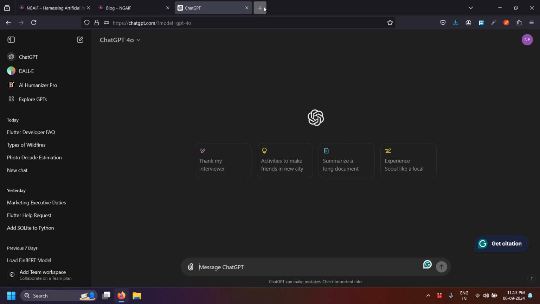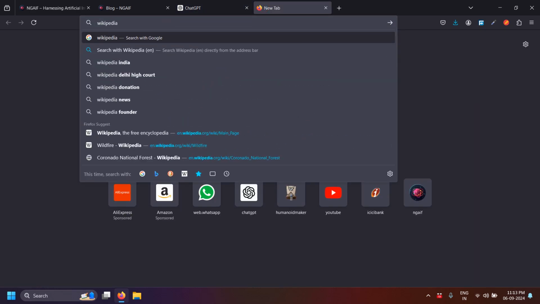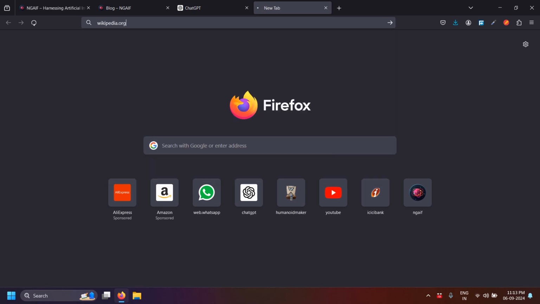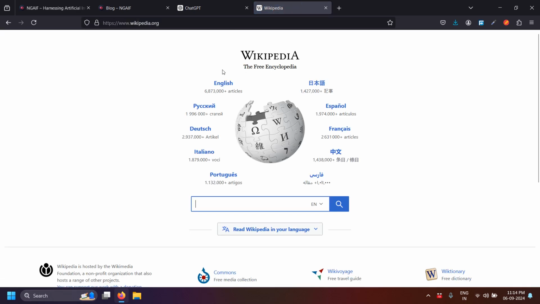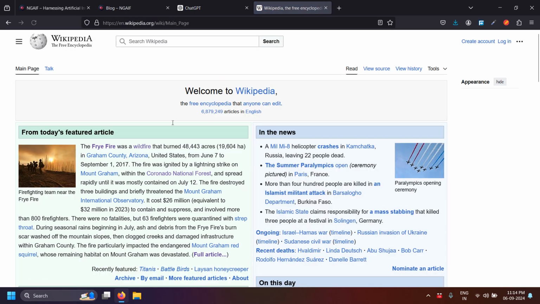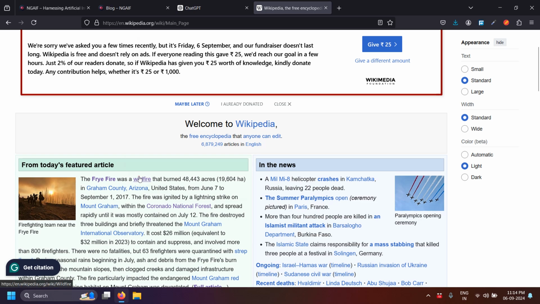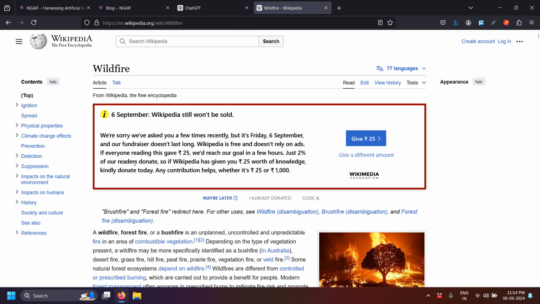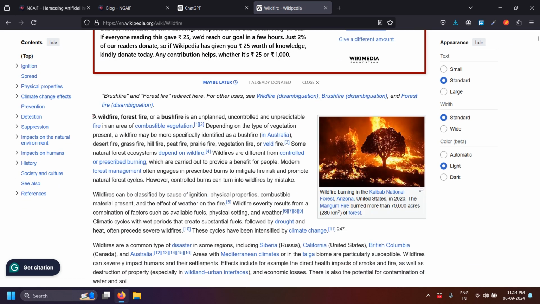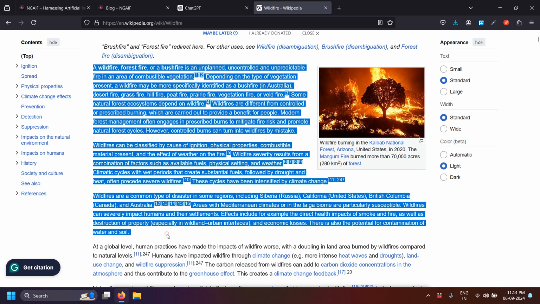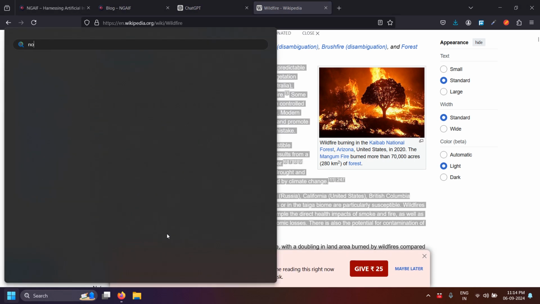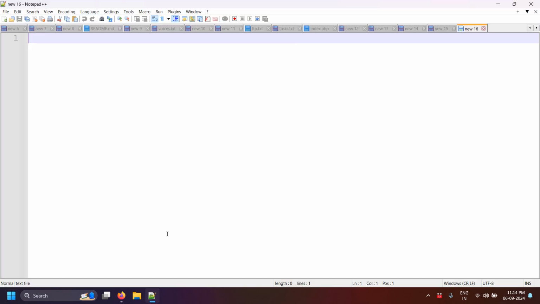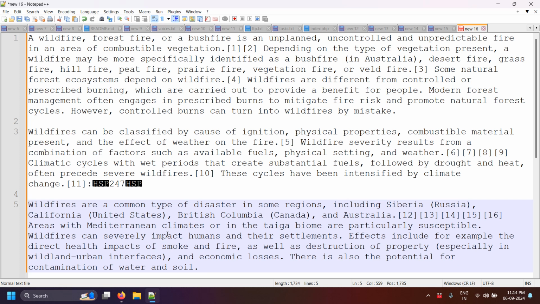So I will go to wikipedia.org and look for some article. I will copy the text, paste it in Notepad, clean up some data.